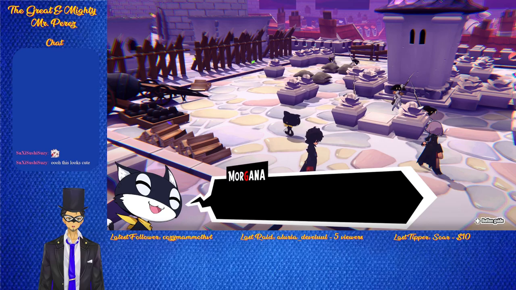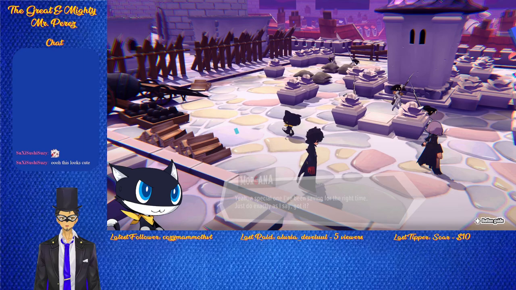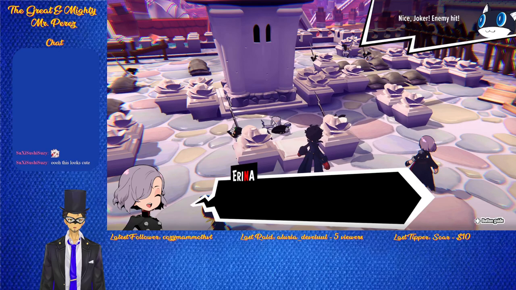Three enemies ahead. We've gotten to a good sync of Arena, so I think it's time to try out a new move. Huh? New move? Yeah, a special move I've been seeing for the right time. Just do exactly as I say, got it? First up is Joker. Shoot that enemy in the middle to knock it down. Nice hit. Alright, they're down.